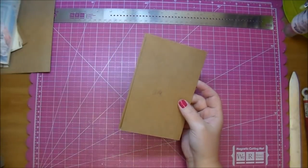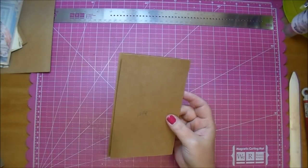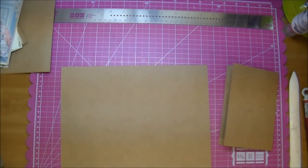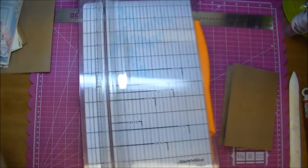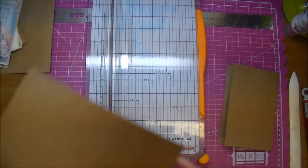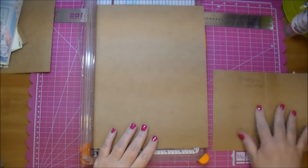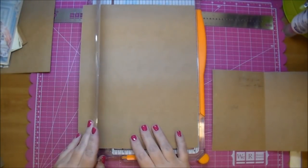So let me show you how we make these. Again, I'm using the same craft paper. I've already cut all of these out except I saved one for on camera to show you. So the height of our book is 6 1/4, so we need to cut it at 6 1/4.